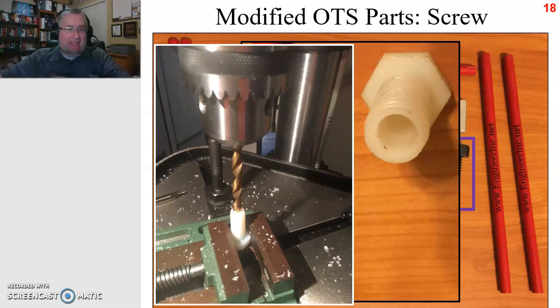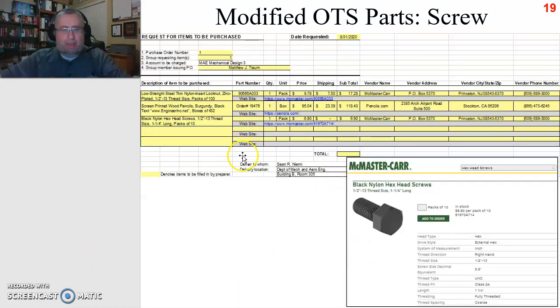Anyway, so let's jump back here, right? So here's the part on McMaster Carr. This just happens to be the black ones. If I wanted maybe to add an additional line, I might add the white ones if I was creating an order that was larger than 5 of these going in a kit. But for our purposes, we're just going to stick with 5, and so this is plenty good. They come in packs of 10, so I'm going to get them in units of 1 pack, and McMaster charges $6.90 for a single pack.